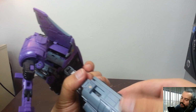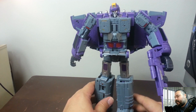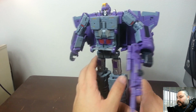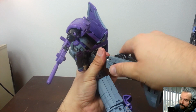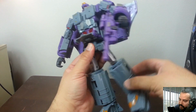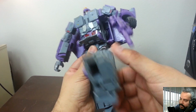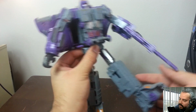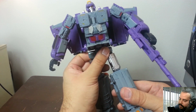Which means that if you wanted to, you could put the wheels to the back instead of to the front. And I mean, it'll look nicer. But then you lose out on stability. He is very top heavy. He is very leg heavy. But the joints that go into his hip, they are not ratcheted. So you can see, look, the leg is too heavy. It will slide down.